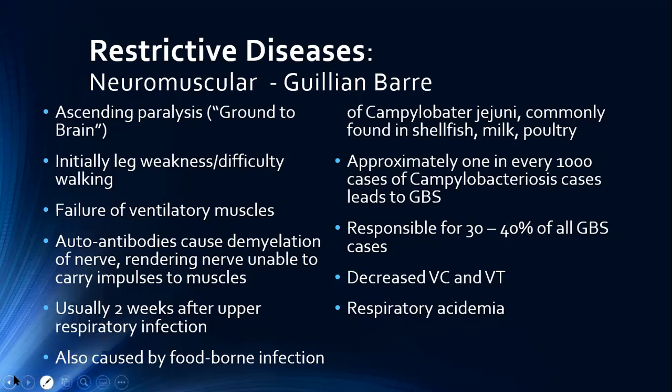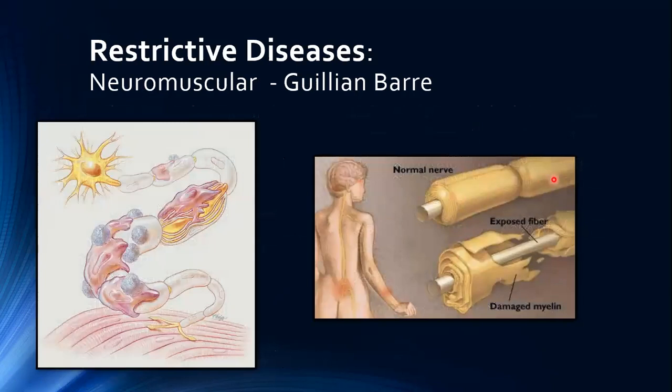So let me show you that again. This right here is the nerve. This is your neural nerve, okay? This is the nerve here. This is the myelin that protects the nerve, right? Now, when that myelin becomes damaged, also known as demyelination, it's breaking down. This is what it looks like. See, damaged myelin is all torn up, and that leaves the nerve fiber exposed. And if something breaks that nerve fiber, it stops the reception.